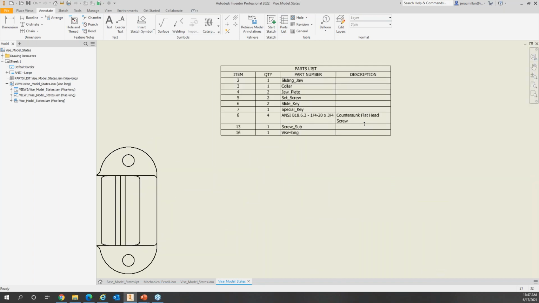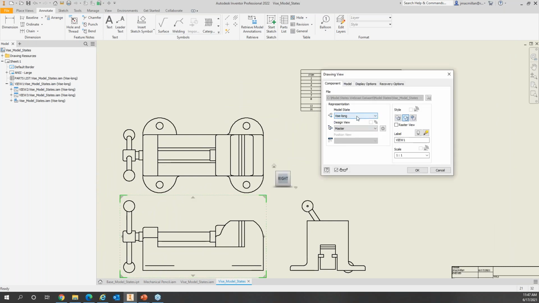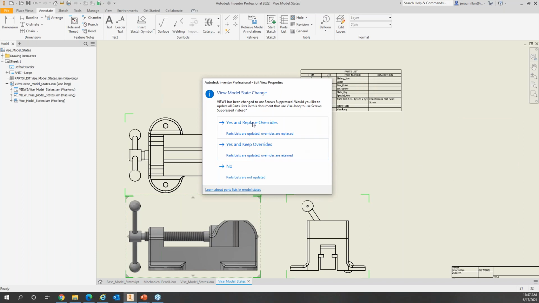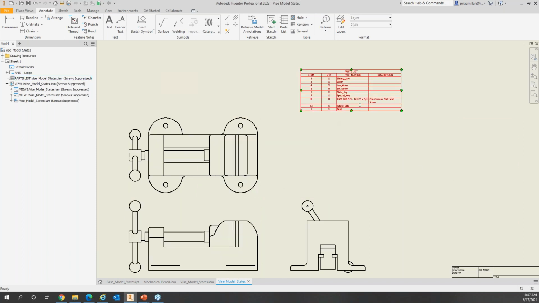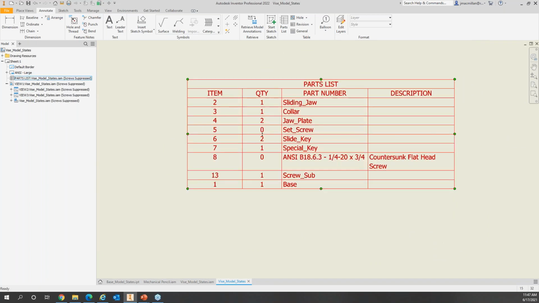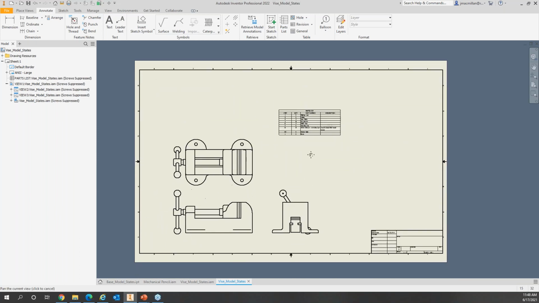It's pretty tiny, but I'll zoom in here. And you can see right now with this vice long, there's a quantity associated with all of them. So you remember I didn't actually turn off any components with that. If I go back into my master view here and change that to screws suppressed, remember this was the one that I actually did turn off some of the components. Yes, I'm going to replace. Now, if I zoom in, you can see that those screws now have a 0 quantity to match up with the version of the model state that I have shown.